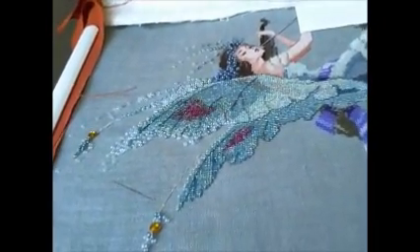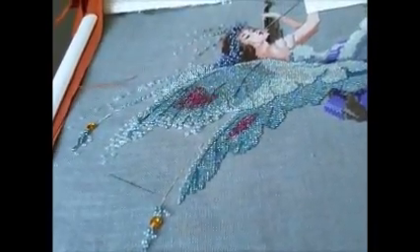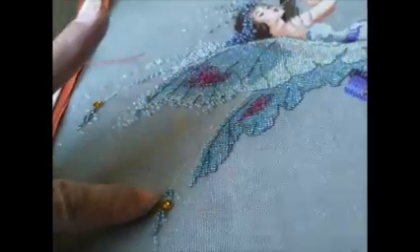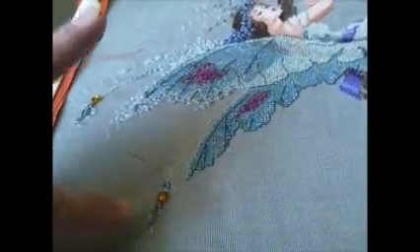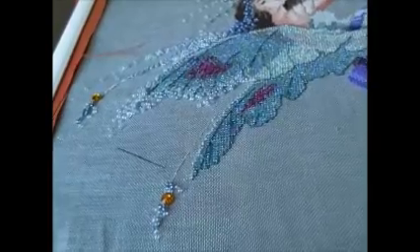Hi there Flosstube! It's Cowgirl Kate and I'm coming at you today with the project of Midsummer Nights Ferry. I thought it'd be kind of nice to record the process of beading her wings — how often does Midsummer Night Ferry get filmed getting her wings adjusted? I already put some beads on before I noticed my camera quit, which was discouraging, so I'm trying a different setup. Wish me luck!